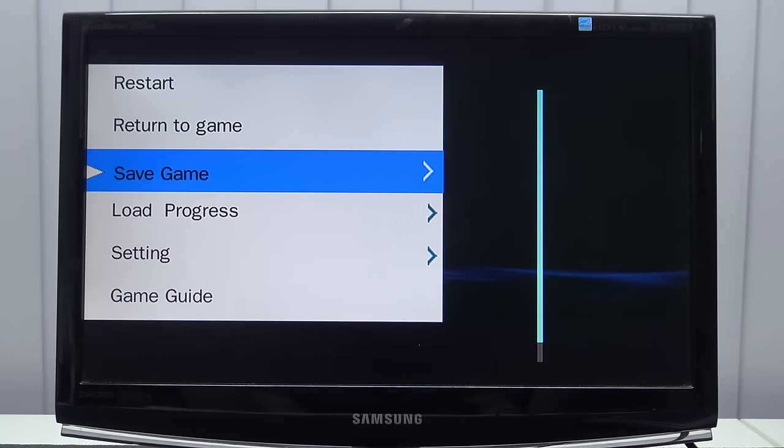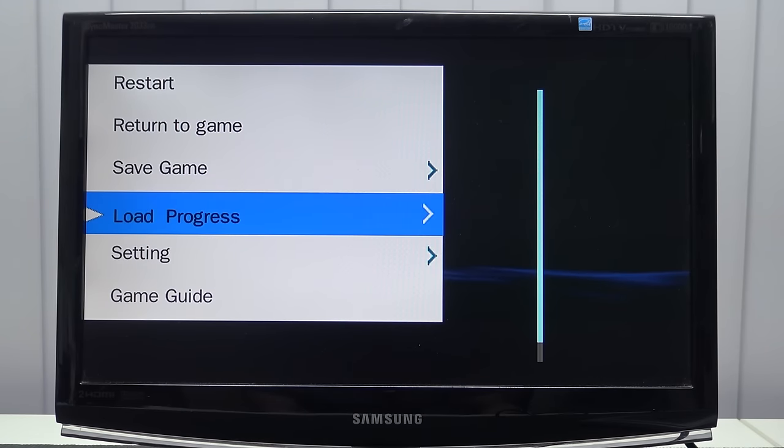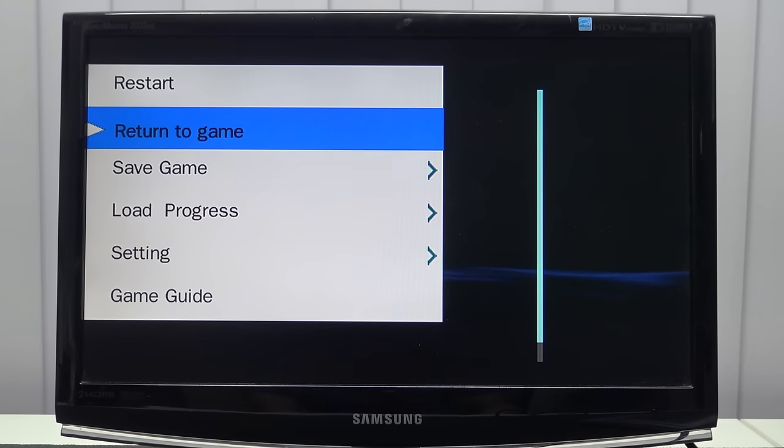Pressing select to start brings me back to the main menu. We can make a save game and a load game. Quite interesting. But I can already say, like, this main game runs like shit.